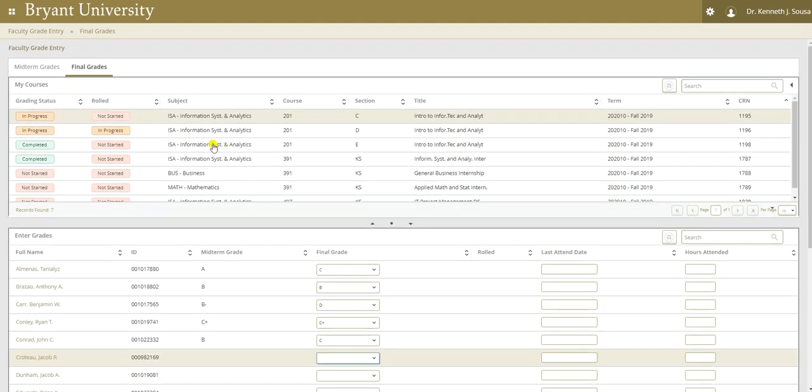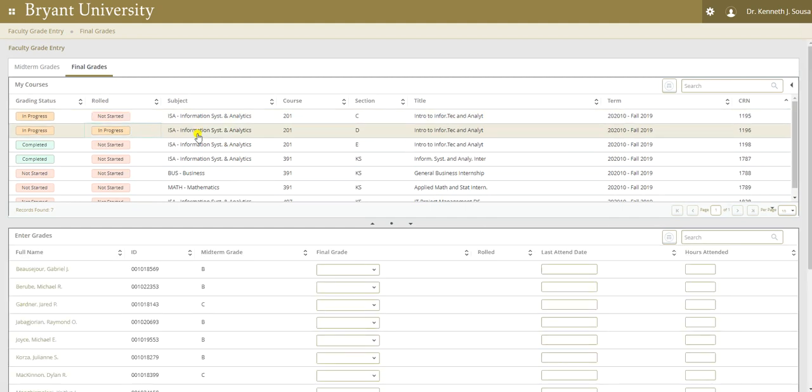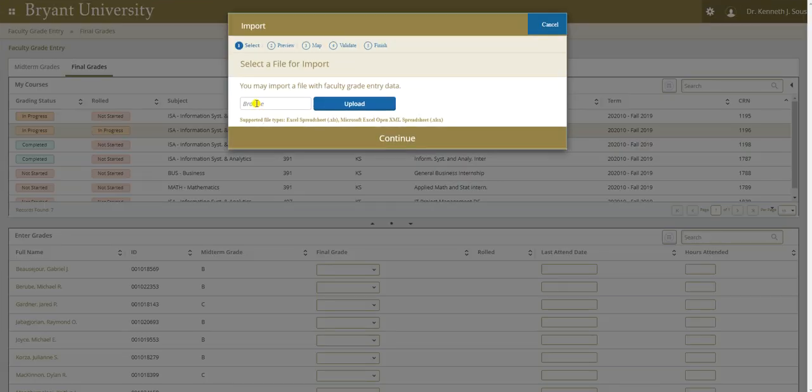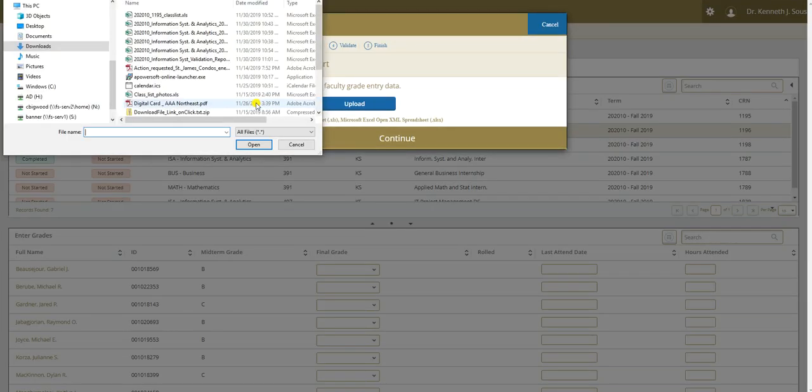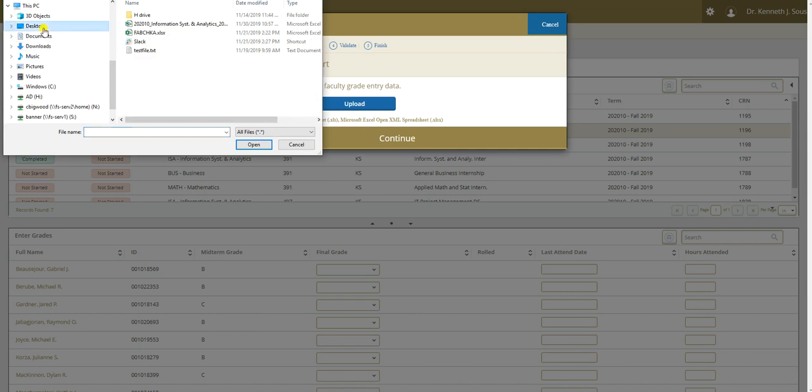If you already had an Excel file that you wanted to just import without downloading that template, you would click on that class that you already have it for, go up to the gear, and just choose import. Browse to the location where you have that file saved. I've had it saved here.